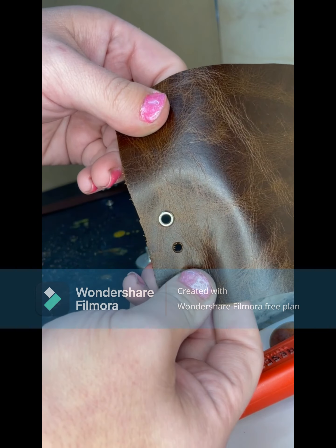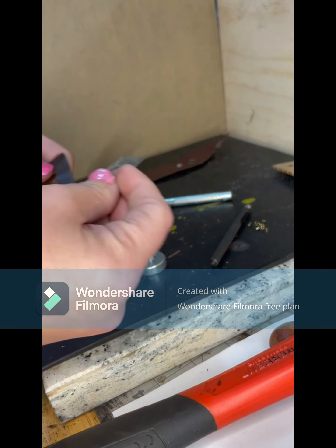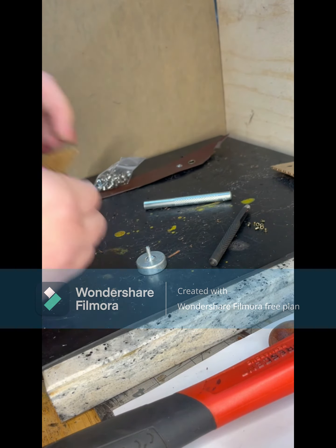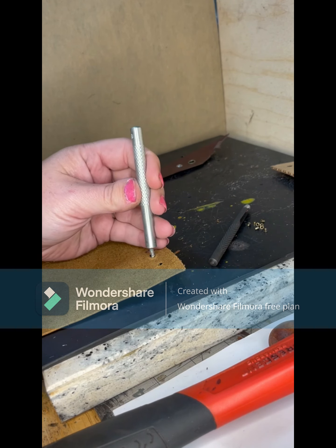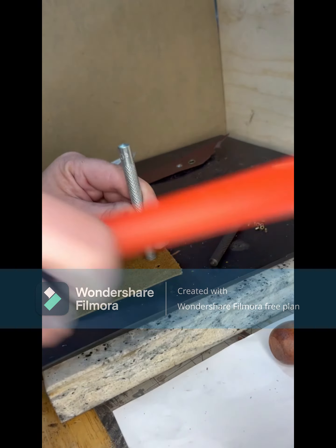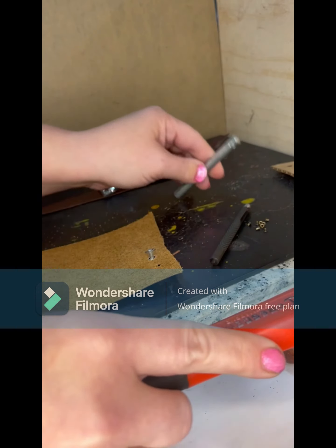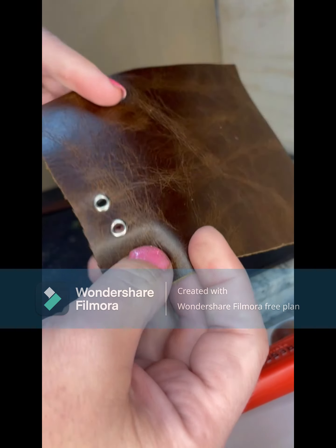Now you can see it has a nice finished look. Washers are optional for stiffer materials like leather that don't really stretch — they don't need the surface area coverage. So now I'll install one without a washer so you can see what it looks like. I've placed the eyelet in face down, tube up, and I'm hammering from the back this time without a washer. It's rolling that brim over and locking it into place on the leather. You can see the difference in look and finish.